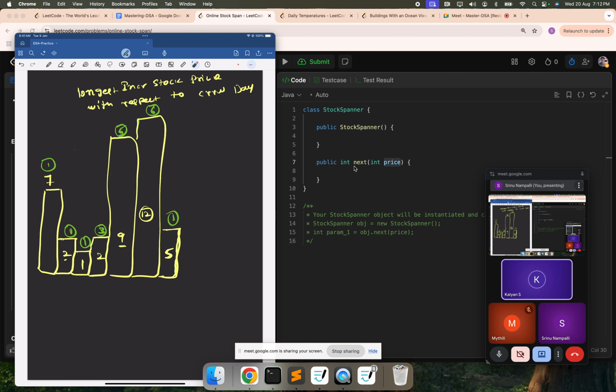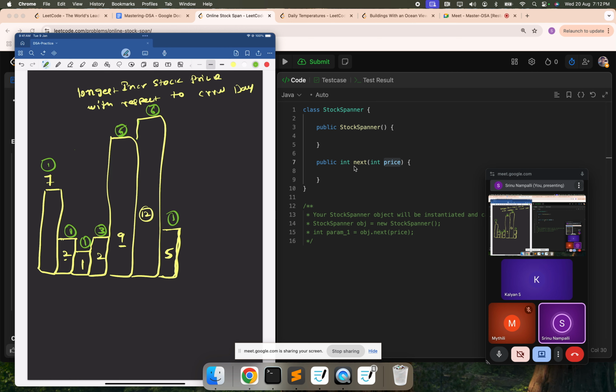So each time we push the element into the stack and then we calculate the current day price. The stack has the element which is greater than or equal to the previous element. Then we update the price.